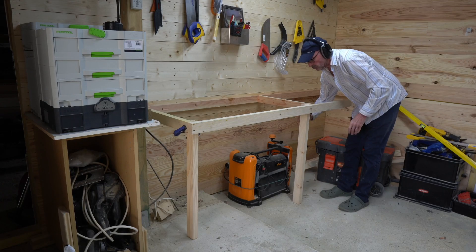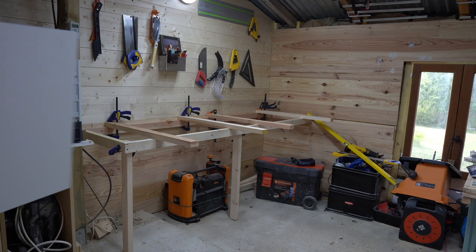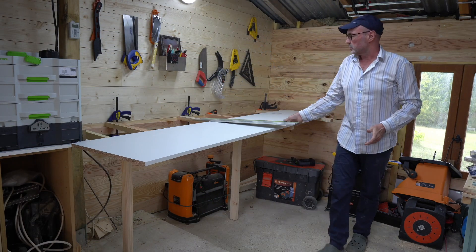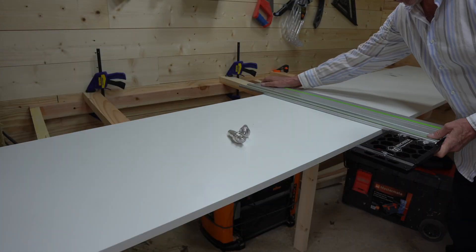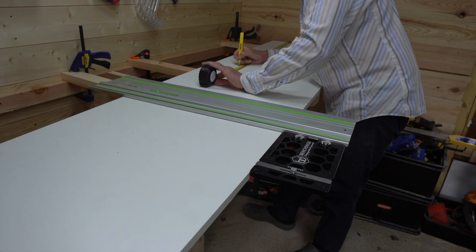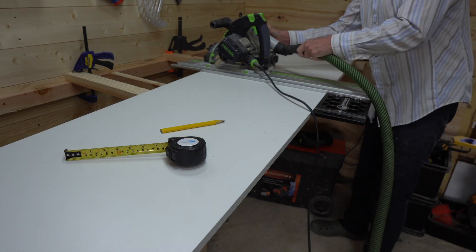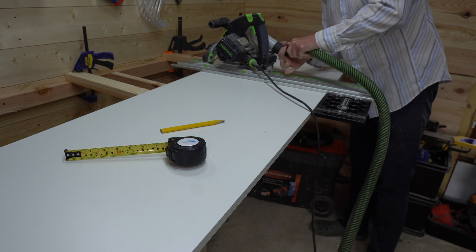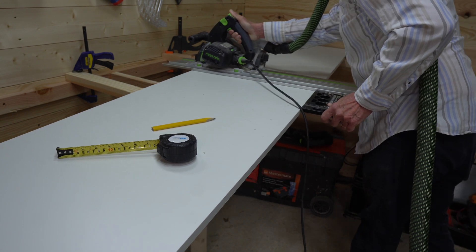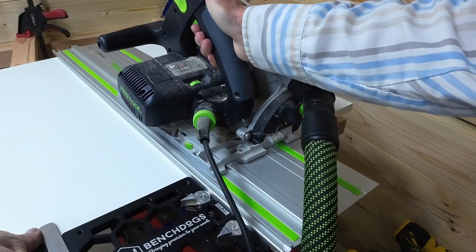I do the same for the middle so I can give it its first loading test. The two units that sit underneath the bench to house the tools are made from 18mm melamine-faced chipboard, bought relatively cheaply as my local builder's merchant had them on sale. It was really nice to get reacquainted with my Bench Dog tools — this rail square really does give you a perfect cut every time. And it's also really nice to see my track saw again. These panels are the facings for the legs: two for the middle and one for the left-hand side.